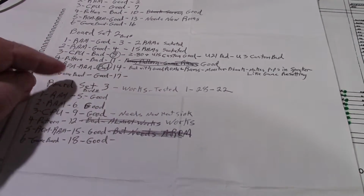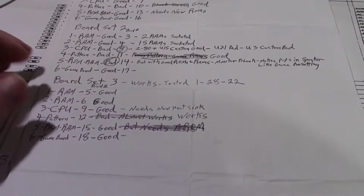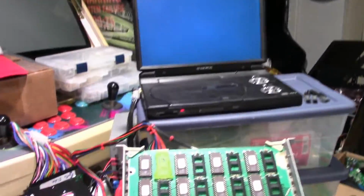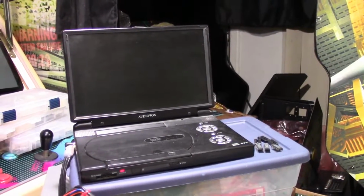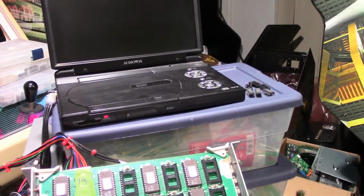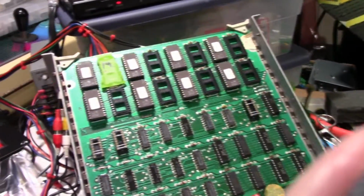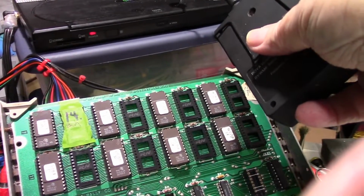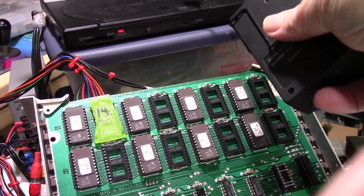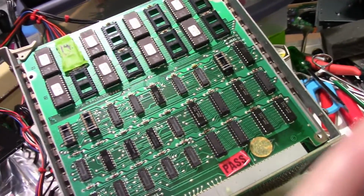Okay, so I decided to put that board in my test rig and fire it up and check it out, and here it is. If we turn it on, sure enough, we got a blank screen. See if you can hear the speaker. It's not turned all the way up. But I think you can hear, it sounds like it's resetting.